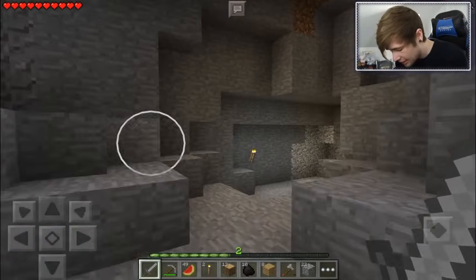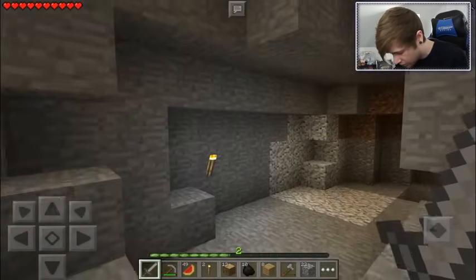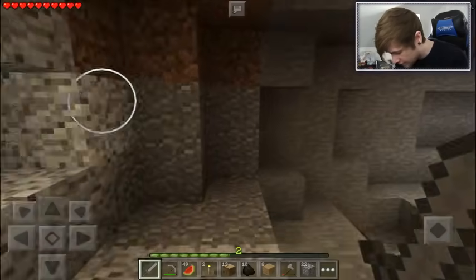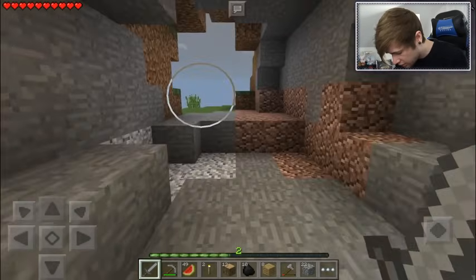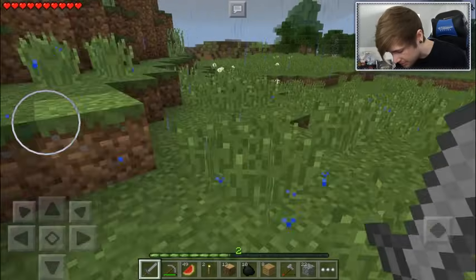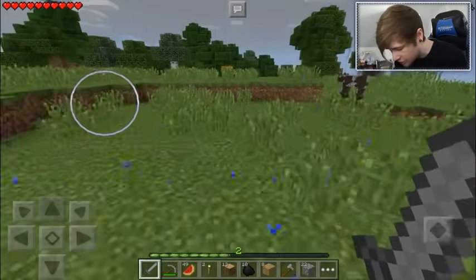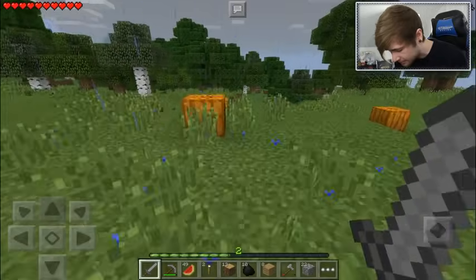Right, was there anything in the ceiling, maybe? I need some iron up in here. There's nothing up here at all. There's some of this. I don't know. Nope, there's nothing around. Fantastic. Good stuff. Well, at least we got some coal so we can smelt some stuff. There are some pumpkins over here, actually. And I keep forgetting that you can sprint as well, which is absolutely amazing.